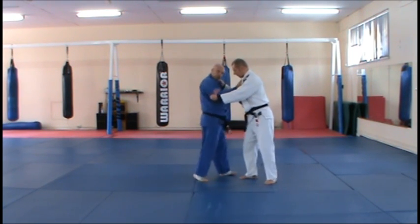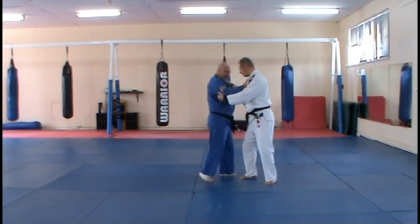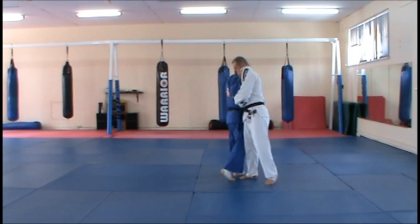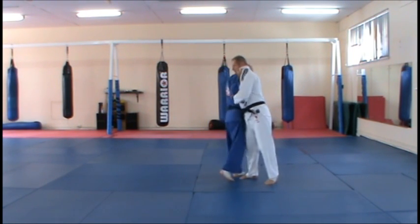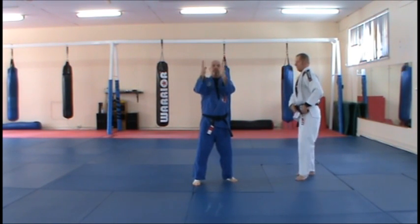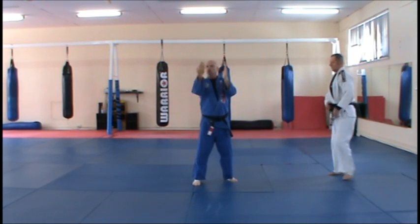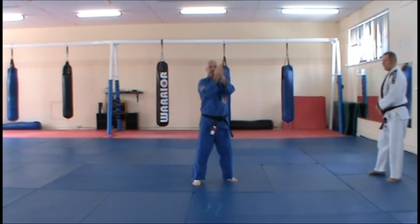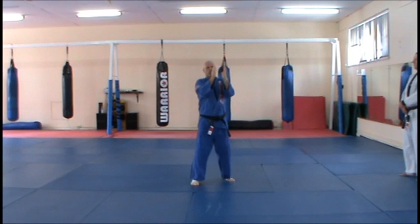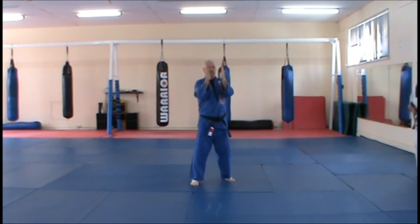So stepping through with your raising your leg gives the chance to go hip to hip. And also we want to go shoulder to shoulder. When the two bodies meet, when this body turns, so does this one. Okay, see? But if we don't go shoulder to shoulder, hip to hip, this body turns on its own. So we want to go ahead and make the contact. One body will come together.